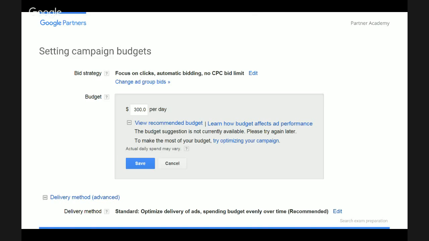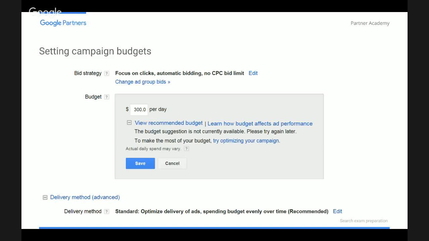Now, a couple of important factors to keep in mind. As far as the campaign budget goes, try to look at it from the perspective of how much competition there is going to be and how much market share you are looking for. If you feel that in a day you need to target 50% of the audience and there is not much competition, you can keep the budget slightly lower. If you feel that the competition is really, really high and you need a market share of, let's say, around 10 to 20%, you can adjust your budget accordingly.